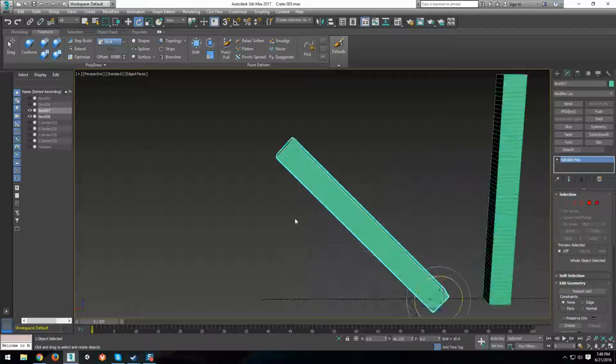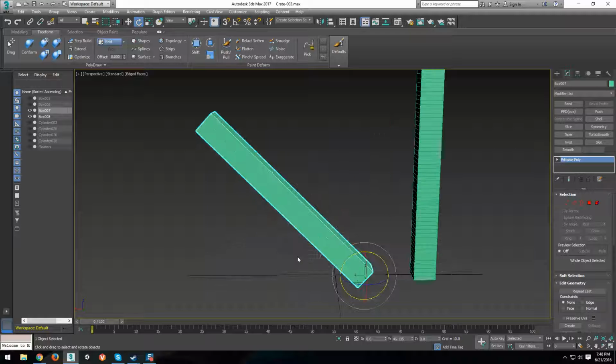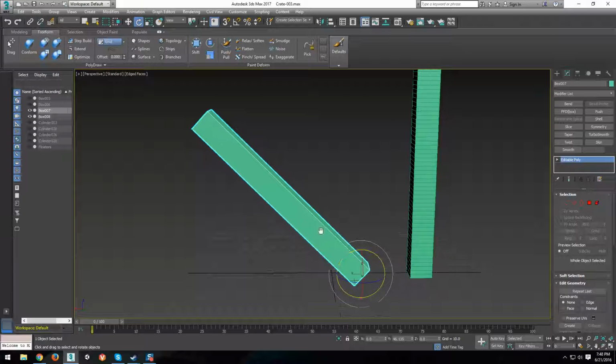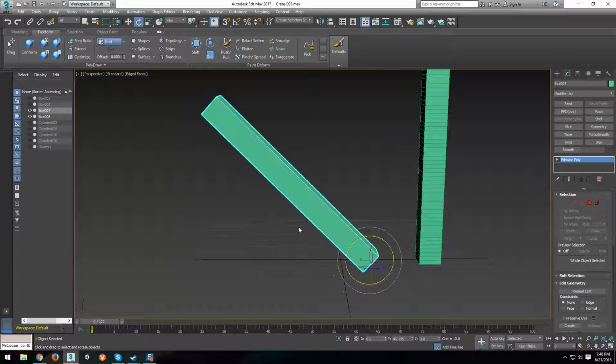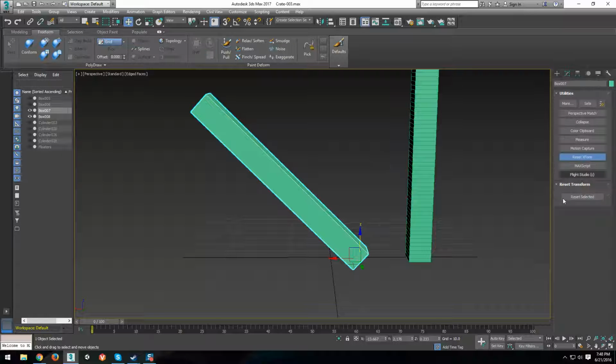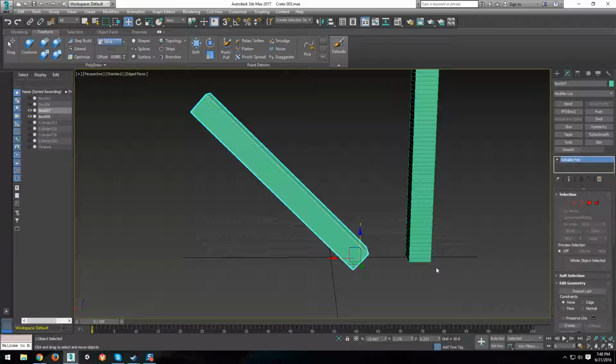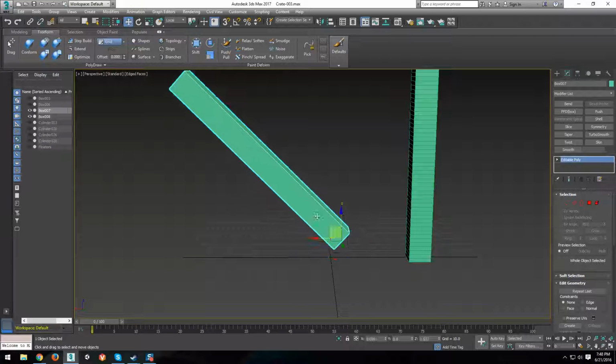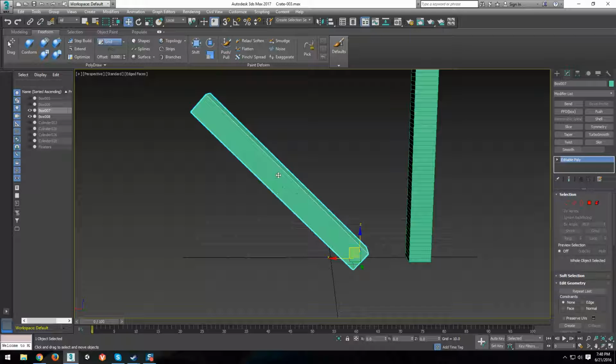So if you've rotated an object and you're working on it that way, and you've scaled it as well, you're like, oh cool, I'll X-form it and it'll all be great, and that's all well and good. But there's one problem. If I go to X-form and do the same thing, it will actually reset your gizmo and accept the XYZ coordinates, resetting them back to this no matter how it's rotated locally. So this is now its original local position. If I switch to local, nothing happens. This does not change anymore because this is how you've reset it.